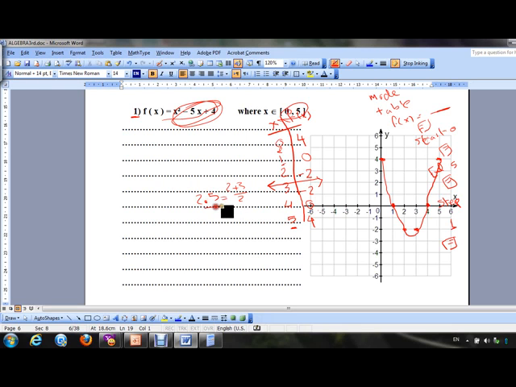So this is the first projection of the vertex. To find the second projection of the vertex, I'm going to replace 2.5 in the function. So I'm going to write f of 2.5, which is 2.5 to the power of 2 minus 5 open bracket 2.5 plus 4. And the answer is negative 2.25. So the vertex here is 2.5 and negative 2.25. This is the vertex. This curve is opened upward.